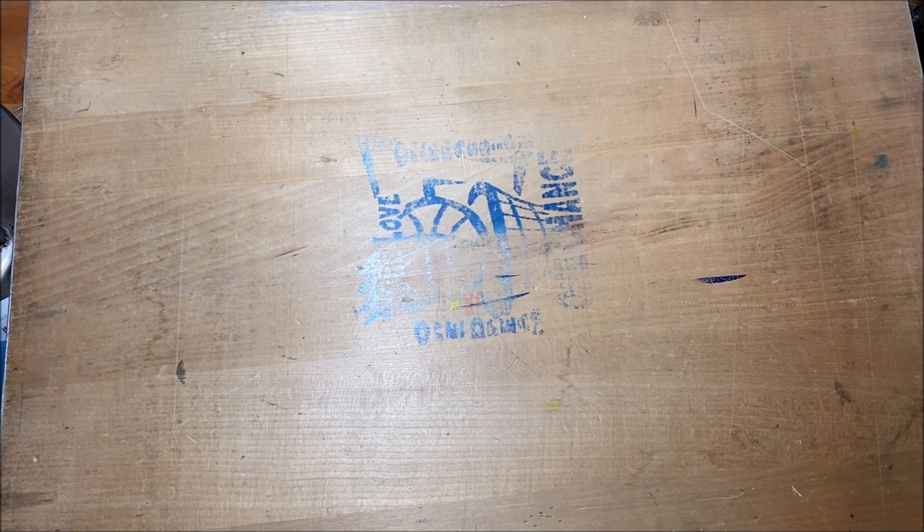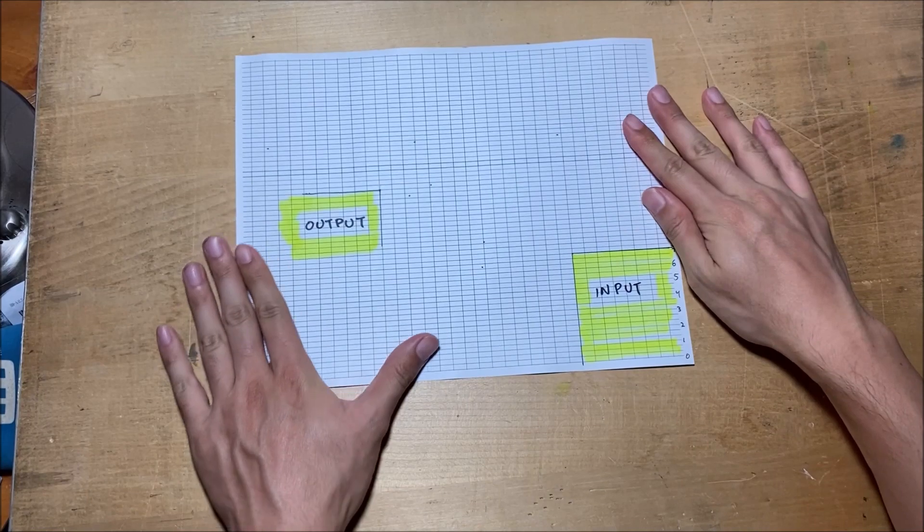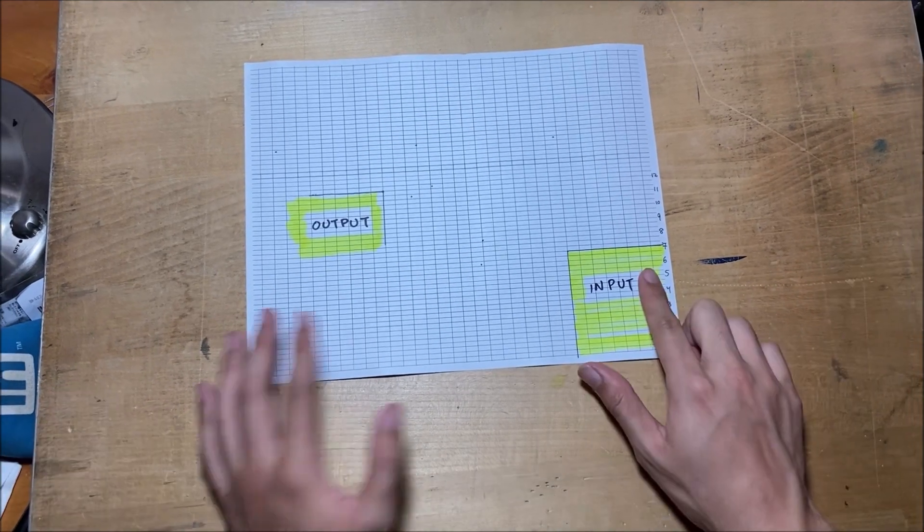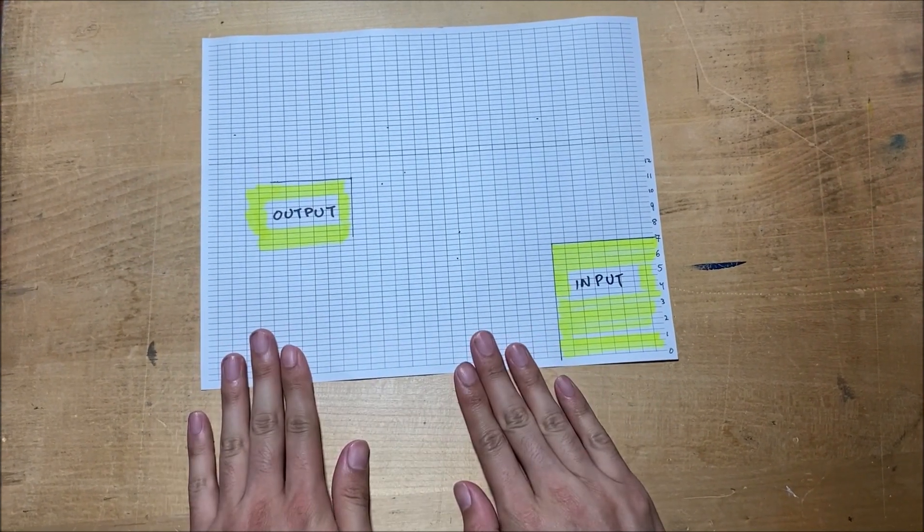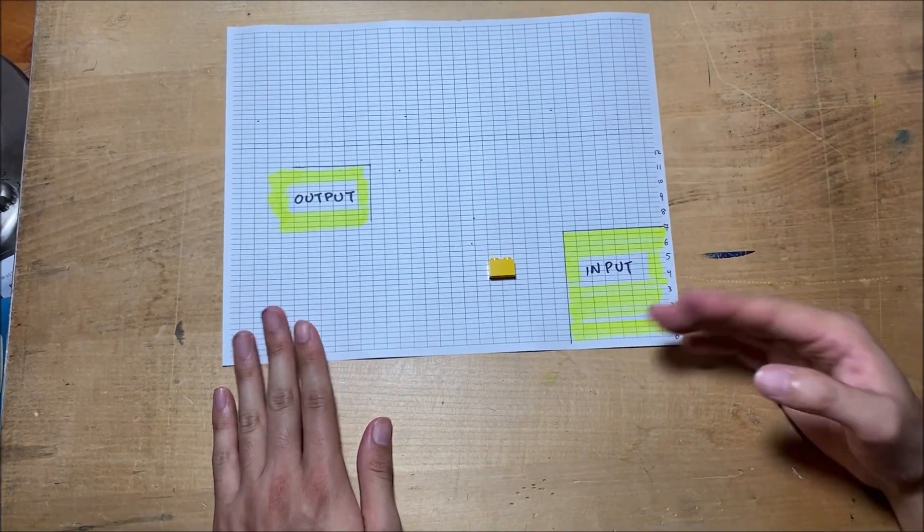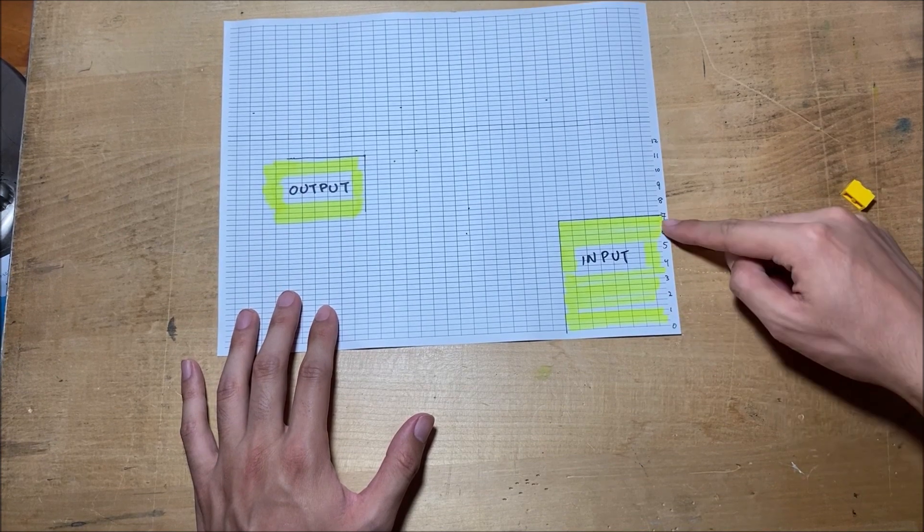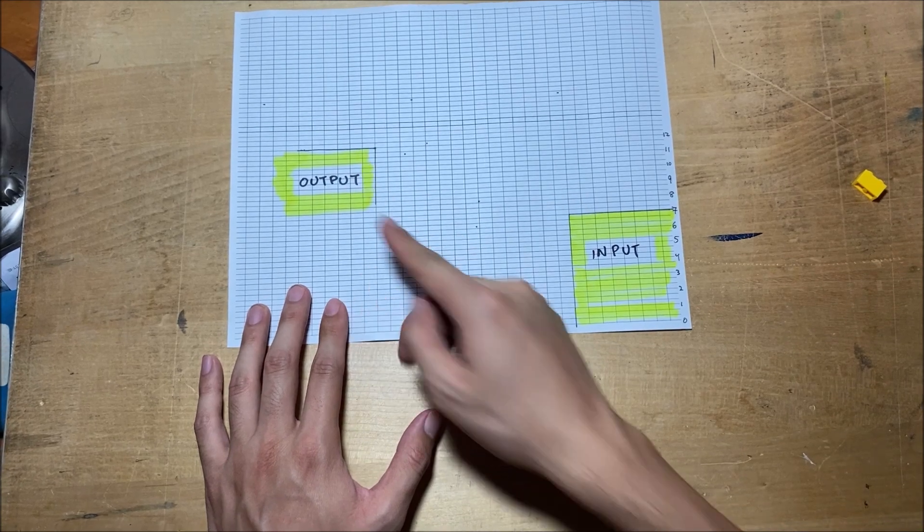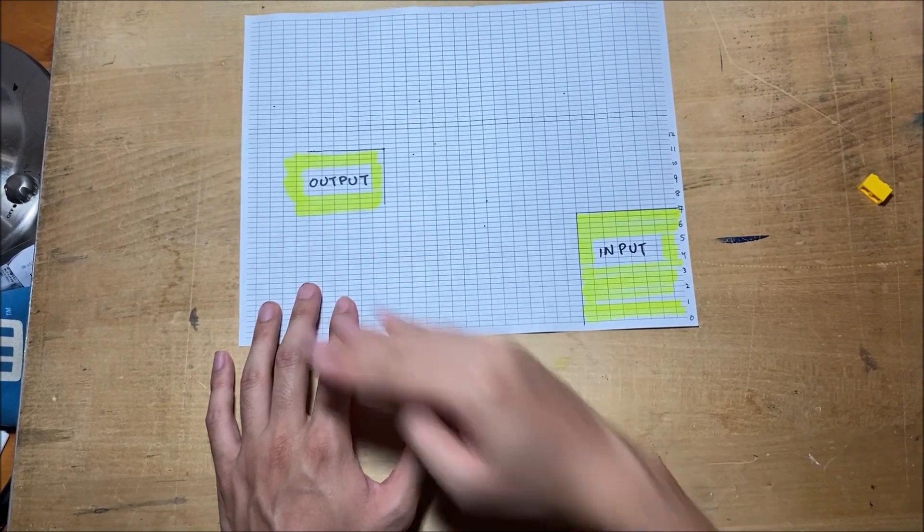You need to determine the motion that you want the linkage to go through first. For GBC, this is pretty convenient because there's a spec for where you need to pick up balls and where you need to dump them. So to give us some room to work with, we're going to pick up the balls a little lower and drop them off a bit higher. If you haven't seen it before, this is Lego grid paper. The vertical lines are one stud apart and the horizontal lines are one plate apart. So when we're done here, we can just translate this to Lego. So we're going to pick up the balls at seven bricks off the ground and dump them off some distance away at 12 bricks off the ground. This gives us some room relative to the spec to have a little ramp below 10 bringing the balls in and a little ramp here above 10 dumping the balls out.